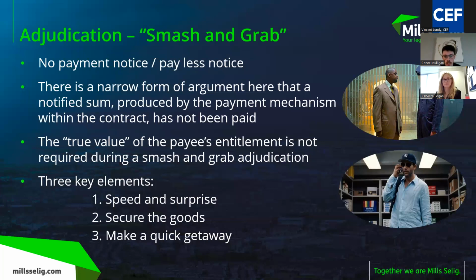However, following an adjudicator's decision, those who successfully refer a smash and grab may be at the receiving end of a true value adjudication. There's a case called S&T Limited and Grove Developments, which highlighted that an employer can only adjudicate on the proper valuation if it has already paid the sums due under the smash and grab. So that case has made it clear that immediate payment is a fair solution because it preserves the builder's cash flow, but it doesn't prevent the employer from raising a further adjudication afterwards to assess the true value of the works.